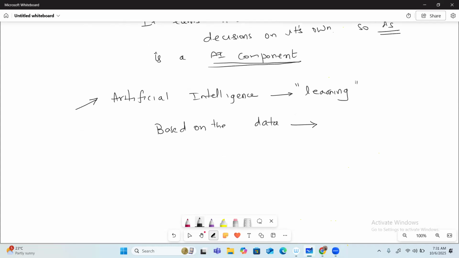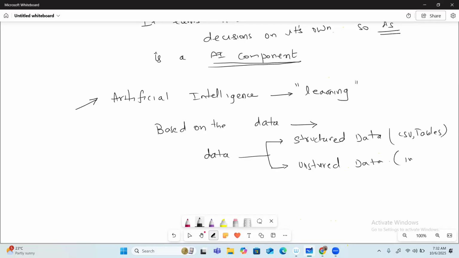How many kinds of data do we have? Data is broadly classified into structured data and unstructured data. Structured data is CSV and tables. Images, audio, and video are all unstructured data.